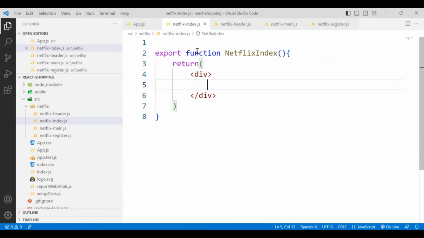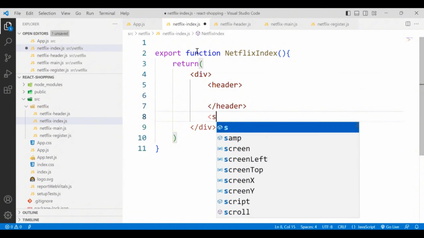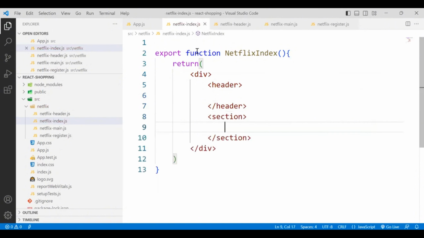As of now, we do not have Bootstrap here. We have to install Bootstrap also if you want. But I will first just show you the layout today. Later we can implement styles, effects and all, right? Okay. Now this is Netflix index. In this Netflix index, at the top you need a header. Am I right? And below the header you need a section. Here we want to render the header component, and here we want to render the main component. So what we will do? Go to the header component.